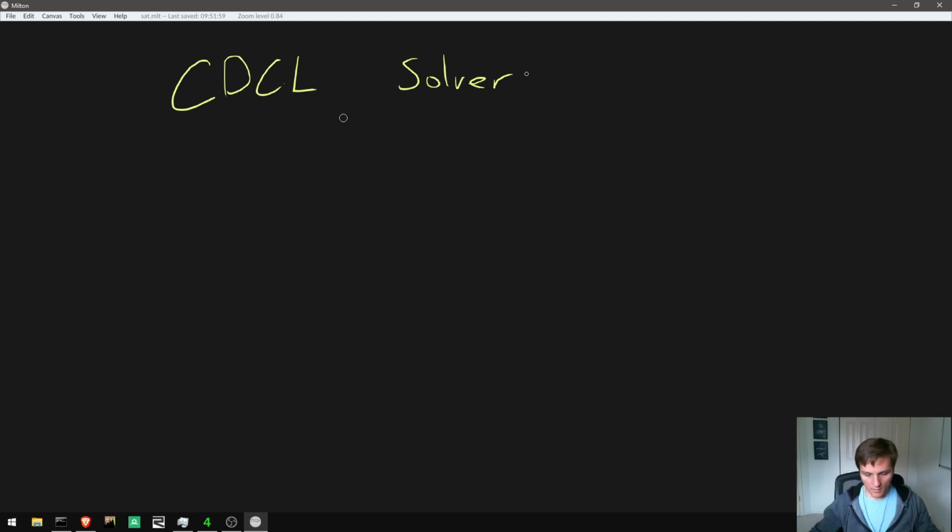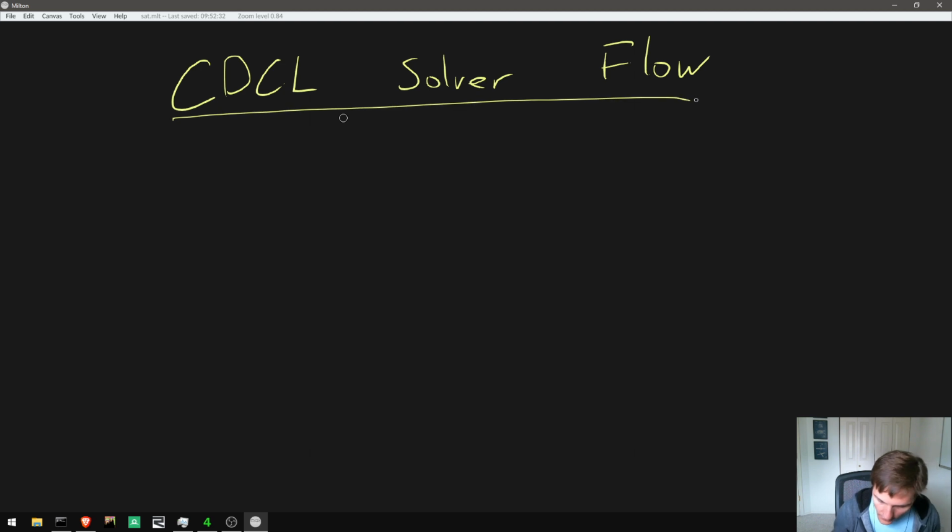And next I'm going to imagine the structure of a solver from first principles on the blackboard here. Then I will compare the two once I've got both pictures in my head, right? So the CDCL solver flow goes like this. When you begin, the first state is propagation.